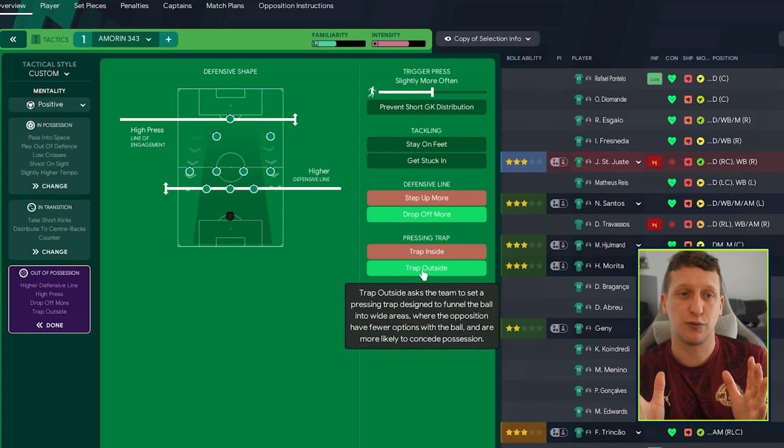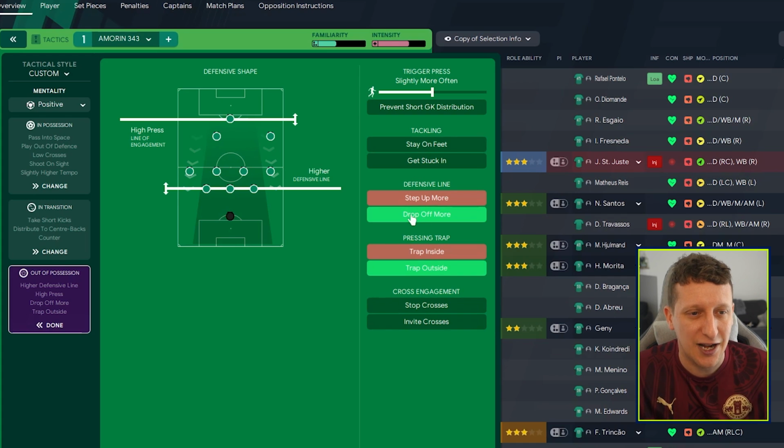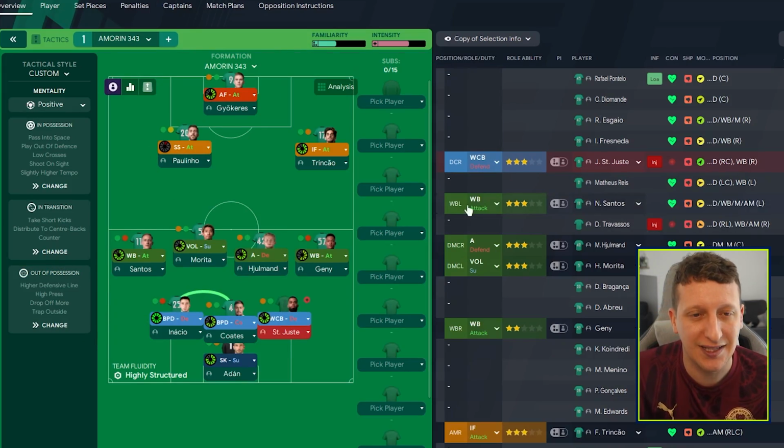Trap outside, which we spoke about, having those three central players, the three attacking players, quite narrow. They'll be quite narrow generally anyway because of the in-possession instructions. So if there's a loss of possession, they'll naturally probably be inside, so we can force the play out wide. So we've got trap outside on. And then drop off more. They are susceptible to counter-attacks, mainly because of the highness of the wing-backs, which leaves big spaces in behind.